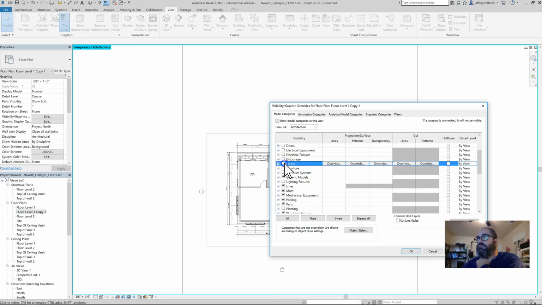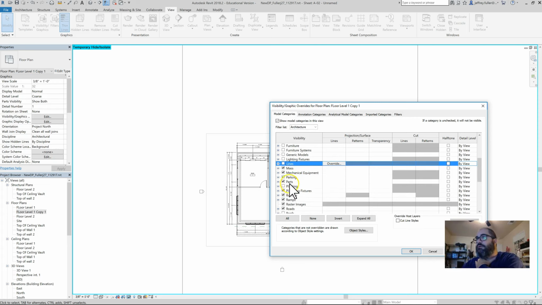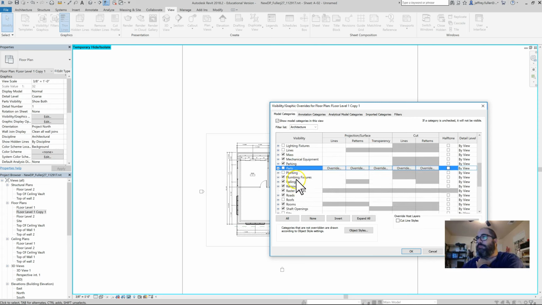Oh, no, because then it'll show up as hardwood floors. Anyway, generic models, lines, take the lines off, parts, railings, rooms. And basically anything else you do not want to show up on your foundation plan, which is basically everything except for the foundation itself.